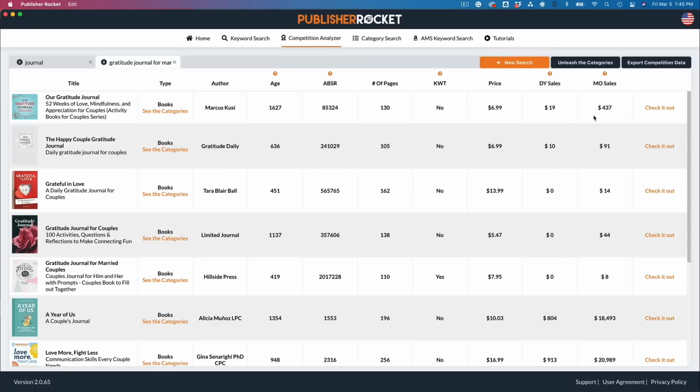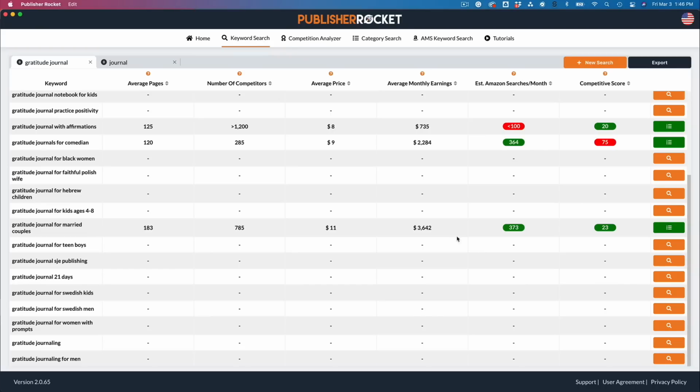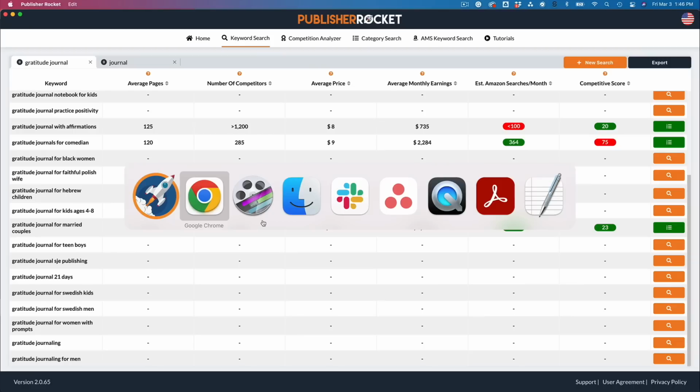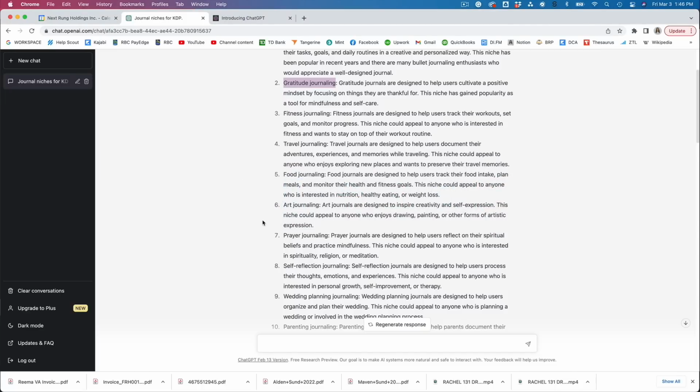And I just want to say, this is literally the first keyword that I typed into Publisher Rocket from ChatGPT. So I haven't been spending hours doing this research. I literally typed in that one keyword, I came over here and basically instantly found this keyword. So it took literally less than 5 minutes. And I'm pointing that out because usually I spend at least an hour, sometimes 2 hours doing keyword research. So I just want to point out how much this speeds up the process.